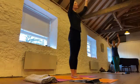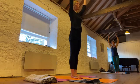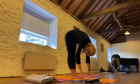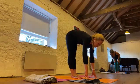Inhale. And there's a real balance, and I said this as well last night, there's a real balance between activation and overstretching. So if you're really overstretching, you can feel the muscles really kind of pulling in a nagging way, so soften. And we're going to fold through the midline into Uttanasana. Inhale, Ardha Uttanasana, flat back.